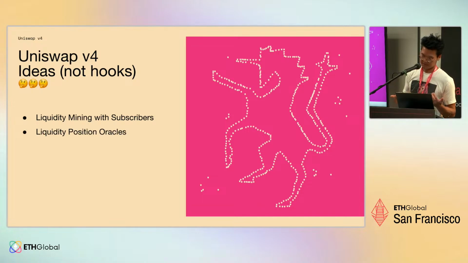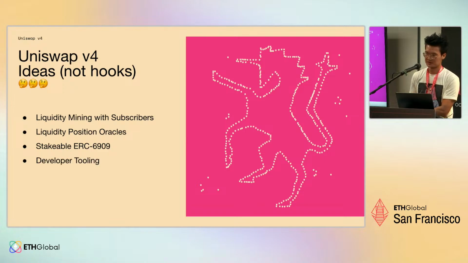One thing that I haven't seen really is liquidity position oracles. If you wanted to collateralize a liquidity position on a lending protocol, you need a way to price the value of the liquidity position. So that's one project that you guys could work on. Like I said about ERC 6909, it's a sort of token wrapper. And if you could build some sort of staking system for this token standard, that'd be pretty cool as well.